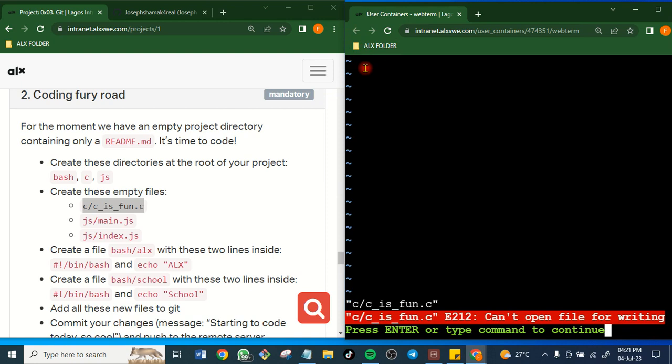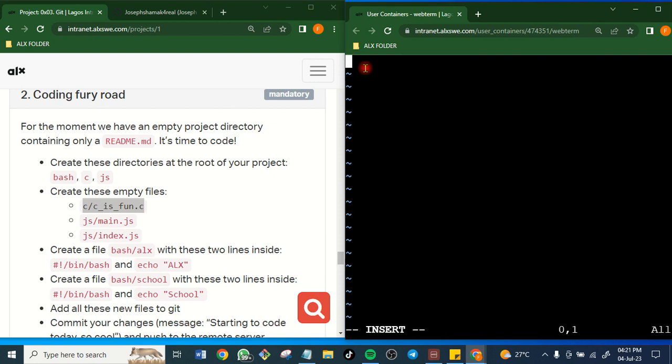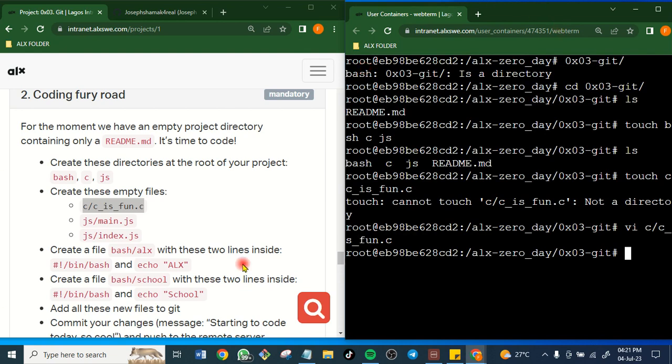I can't use vi. Let me just quit. So I can't save it.